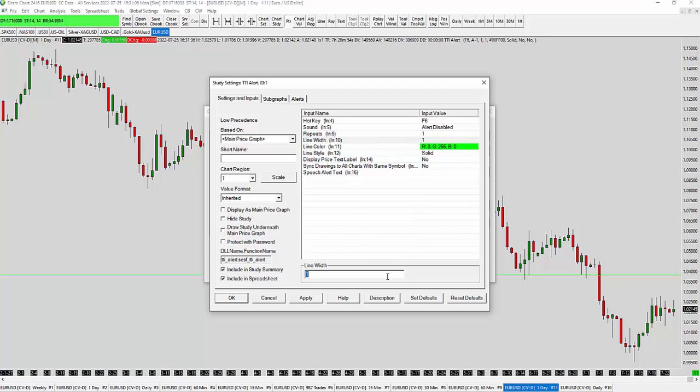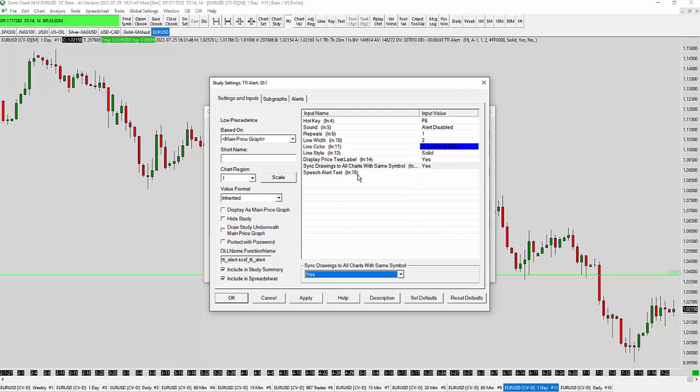You can control the width. Let's make it 2, wider for this example, apply. Color: I don't like the green, so I usually use blue for this one, apply. Do you want to display pricing? You can display pricing beside the line. So let's say yes, for example. I don't do it, but if you want to, say yes. Sync drawing: do you want to sync the drawing to all charts related to this chart? You say yes if you want to, because that way you could have the line plotted on all related charts, including the small charts where you see the confirmation, and the line could be adjusted too.